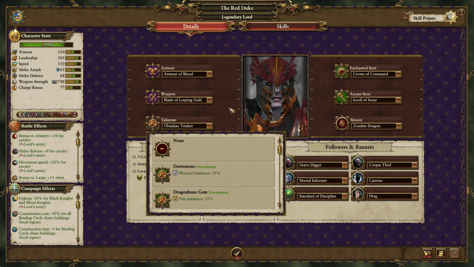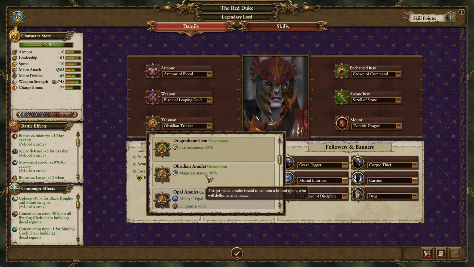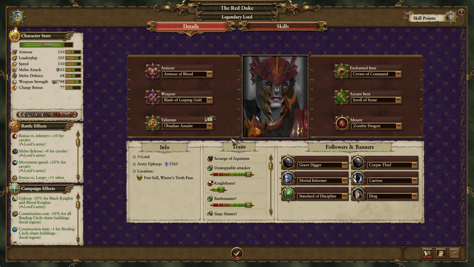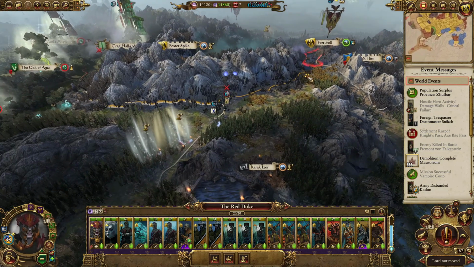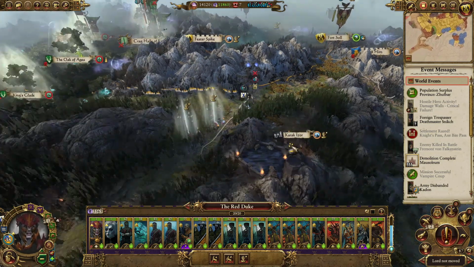an item, the... Where was it? Obsidian Amulet, which gives us 20%. Nothing else really is of interest for us, so let's just go ahead and give you that. And then let you rest up. You'll be up at full strength, and then we can see about... Oh, wait. Huh.